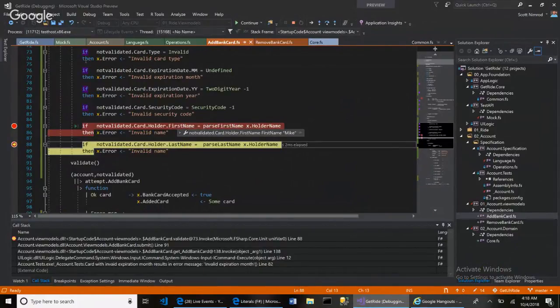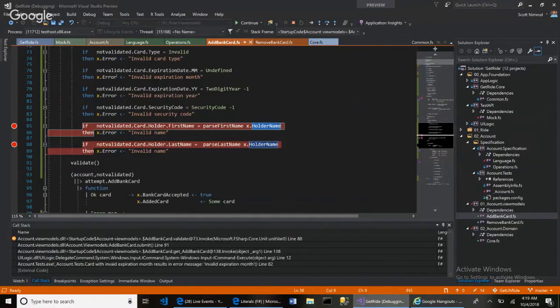So if not validated car holder first name, which is Mike, equals parse first name, which is x dot holder name, which should also be Mike, set the error to invalid name. Last name, parse last name.